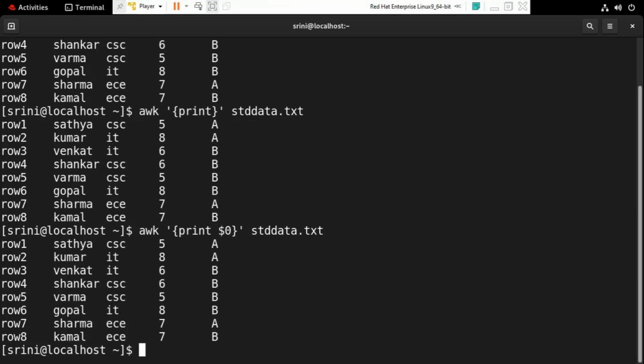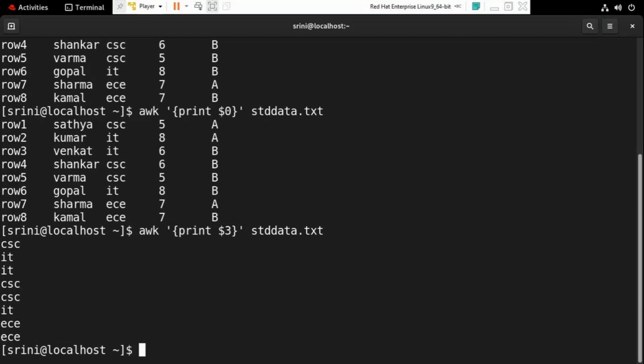Understand? No, sir, I don't want all the columns. There are 1, 2, 3, 4, 5 columns, and I want the second column and the fourth column. Suppose you want the third column, $3 gives you the third column only.